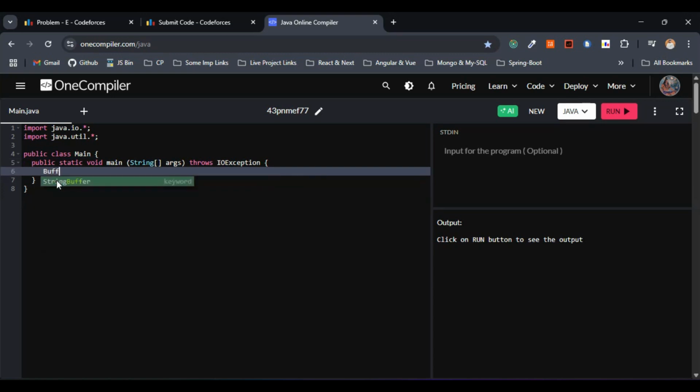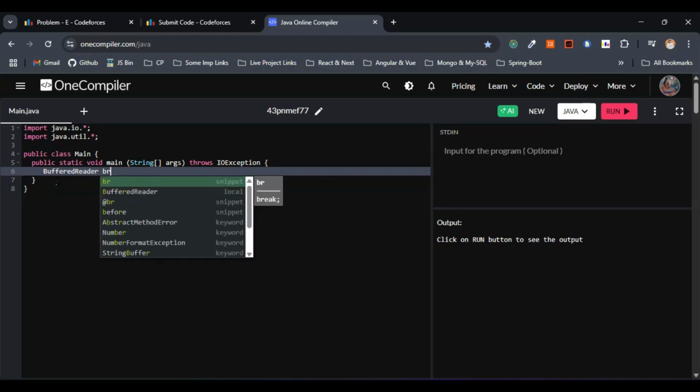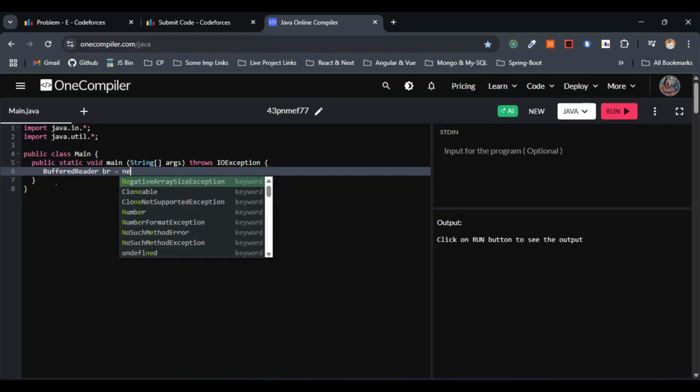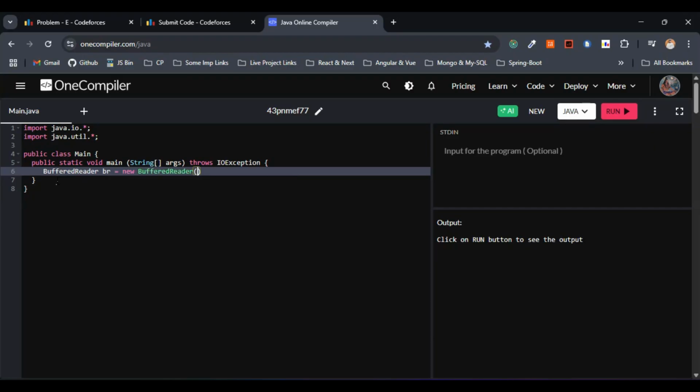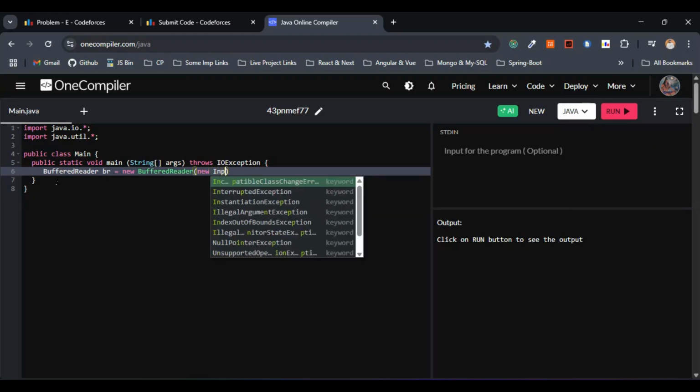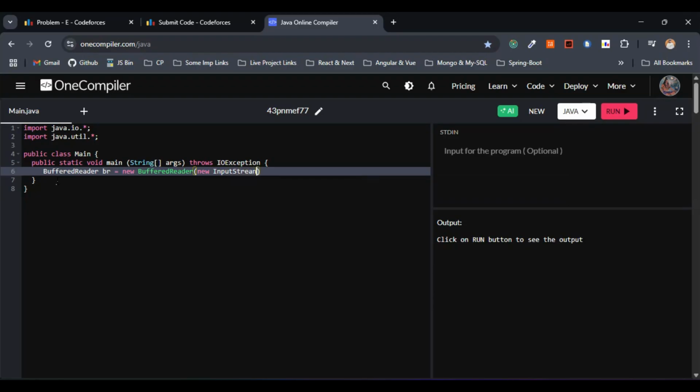So let's make use of the BufferedReader for the fast input. I'll go with br as the variable name. This will be new BufferedReader, new InputStreamReader of System.in.